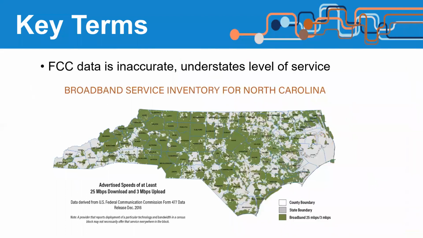So this map is where the 640,000 people who lack broadband, where that figure came from. And it came from the Federal Communications Commission and their data. So this map was created by a North Carolina agency. I don't know if many of you all know that we have a broadband infrastructure office, but we do. It's a relatively new state agency, and it is currently housed within our Department of Information Technology.